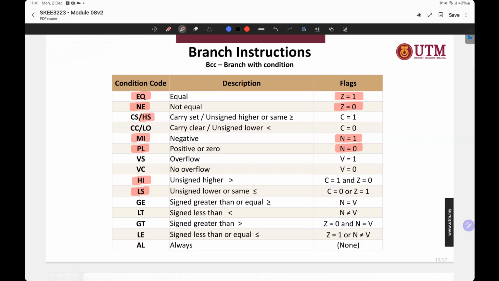Or sometimes we can use BHS and BLO. BHS is unsigned higher or same. BLO is unsigned lower. This means that every time you do a comparison between two unsigned numbers and check whether one is higher or lower, you can use BHI or BLS.